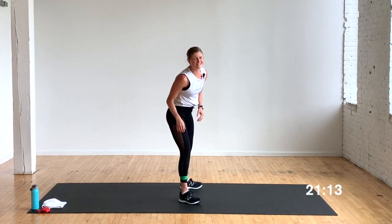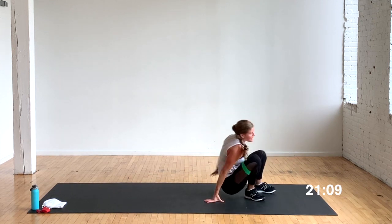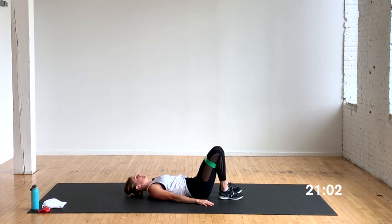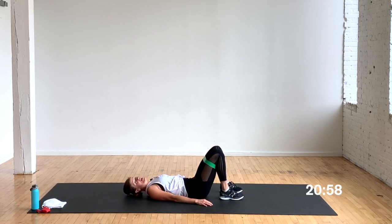Oh, holy bananas. Take that band up around the knees, above the knees, okay? You're gonna want it on your thighs. Down to the glutes. Glute bridges with a band open. 12 reps, lift, open, hover. That's one, okay? We're gonna start a glute bridge with a band open.